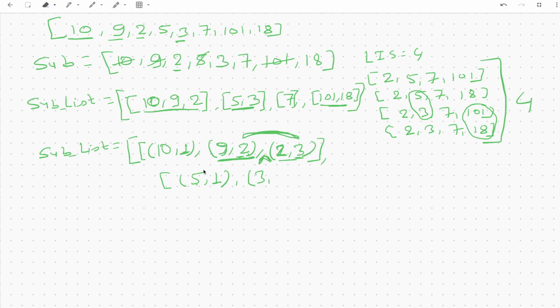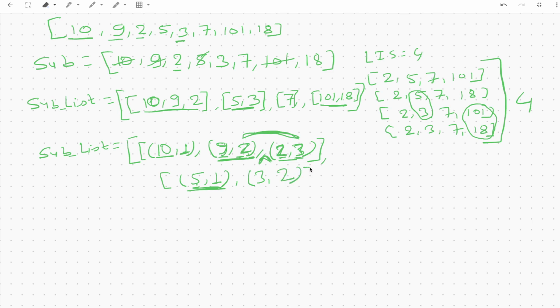We'll take all the numbers 10, 9, 2, and 5, and find where 3 should lie. So 3 should lie somewhere here. If it should be here, then the count would be 3 minus 2, that is 1. But what is the earlier count in this array? It's 1. So 1 plus 1, so this should be 2.